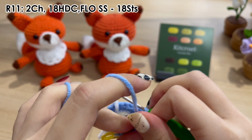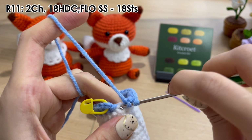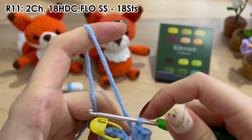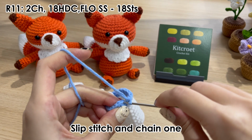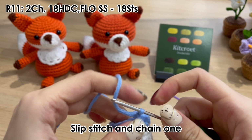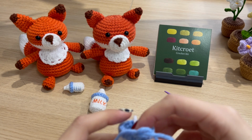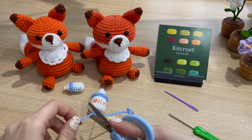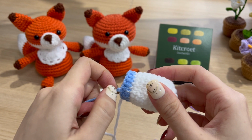Take off the stitch marker. And slip stitch. Now we can trim this yarn and hide the tail end into the stitches. Flip over.